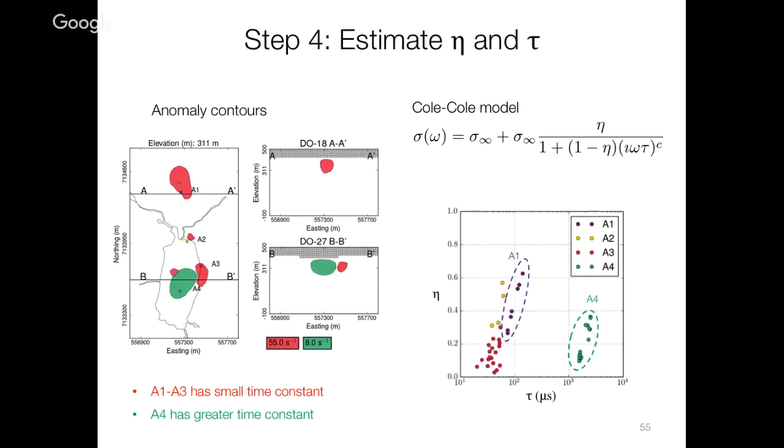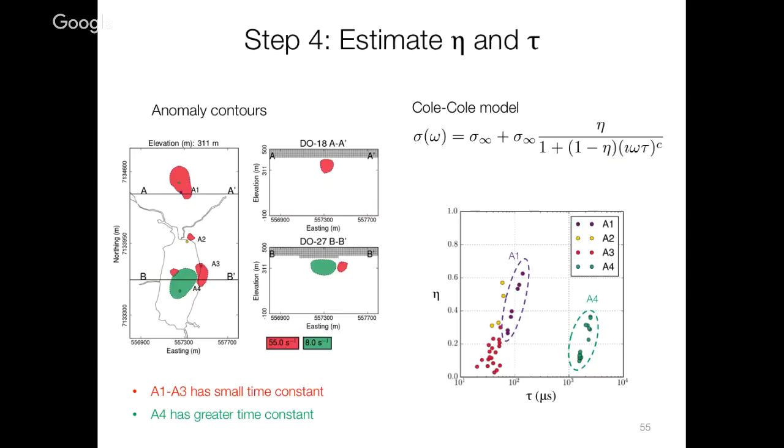So at early time, if we do an inversion, you have some value of chargeability. At later time, it's different. Later time, it's different. Right? So now we take those 10 values that we just have, because we inverted 10 time channels, and we look to see, okay, what kind of chargeability curve are we generating from this? That is effectively related to this. And so now we're going to take those numbers and do a parametric inversion to find some of these parameters.